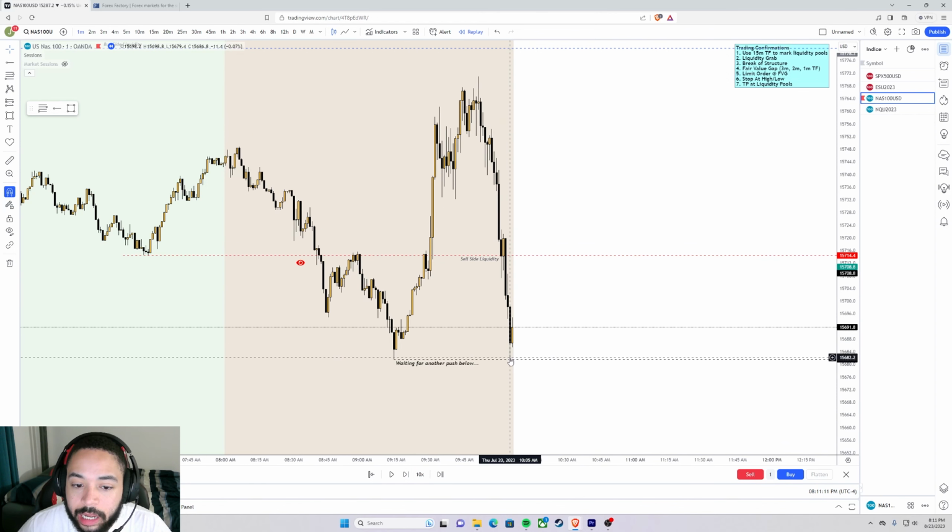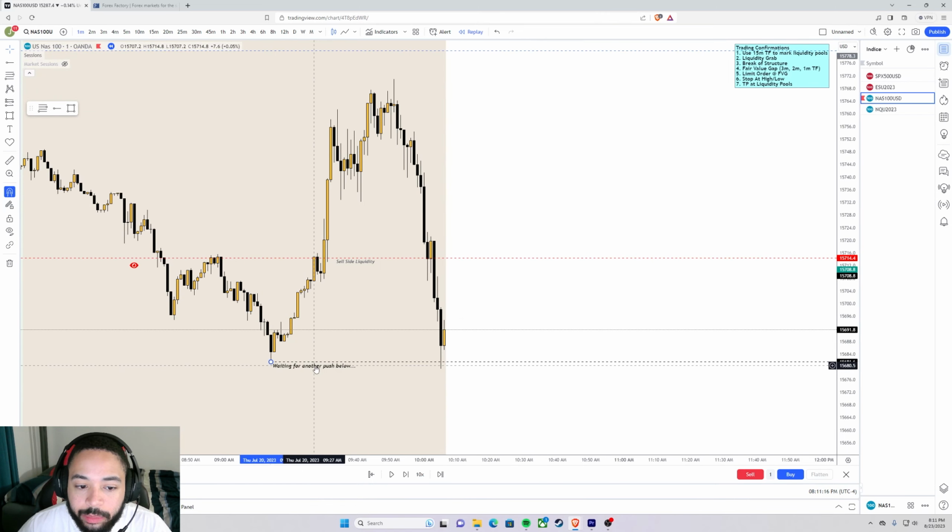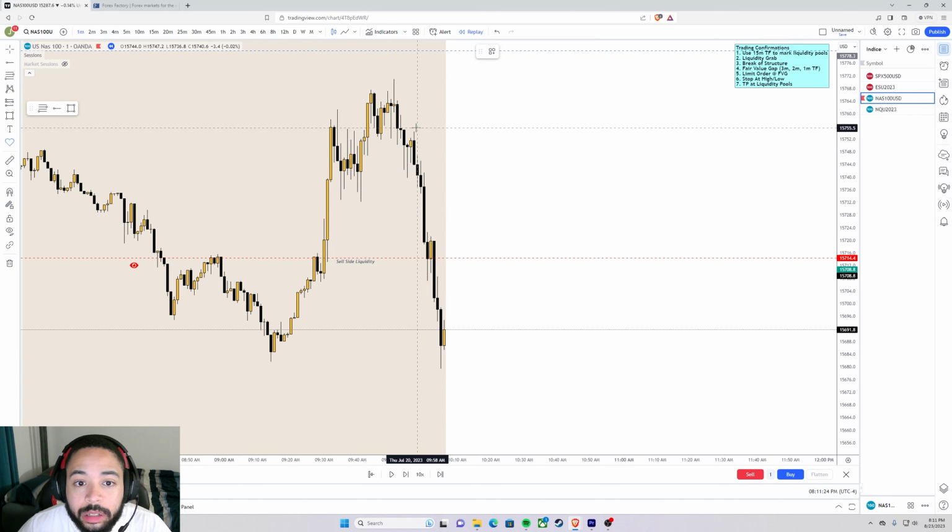So, we got a clear. Right, we see this wick came through, so now it made a new low. Now what we want to do at this point is mark the most recent swing, which would be this level here. Right, this isn't a swing here because this candle is higher. So this is the most recent swing after the liquidity gets taken down here.